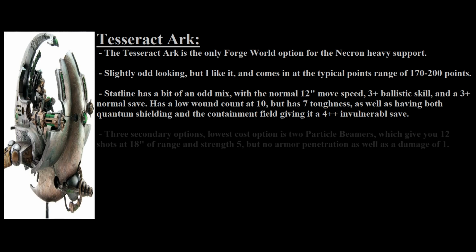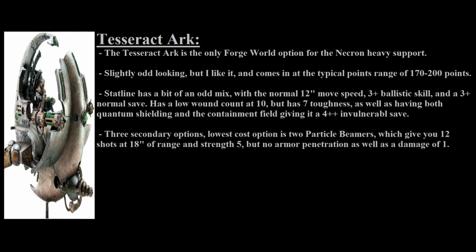For the previously mentioned secondary weapons, it has 3 choices, being 2 particle beamers, which are the least expensive and give you a total of 12 assault shots with a range of 18 inches and a strength of 5, but only 1 damage and no armor penetration. So while that reduces the points cost of the Tesseract Ark to 170, it does give it a very weak secondary weapon.